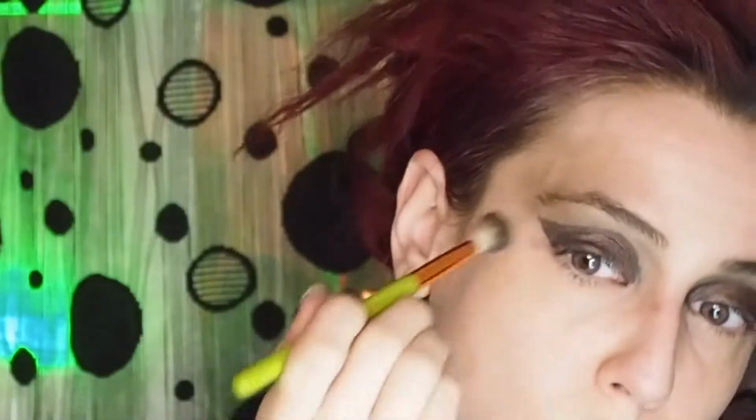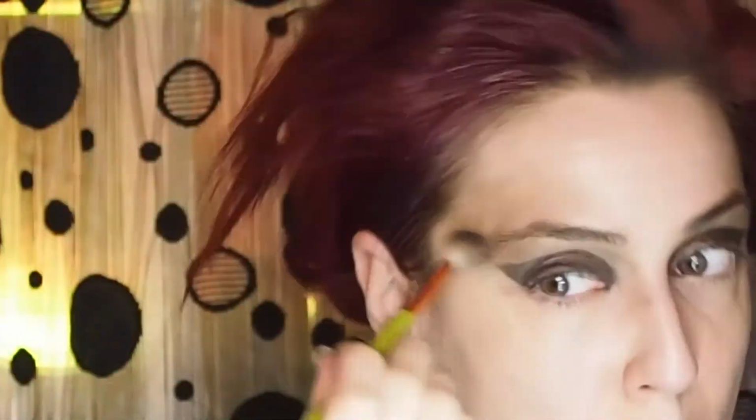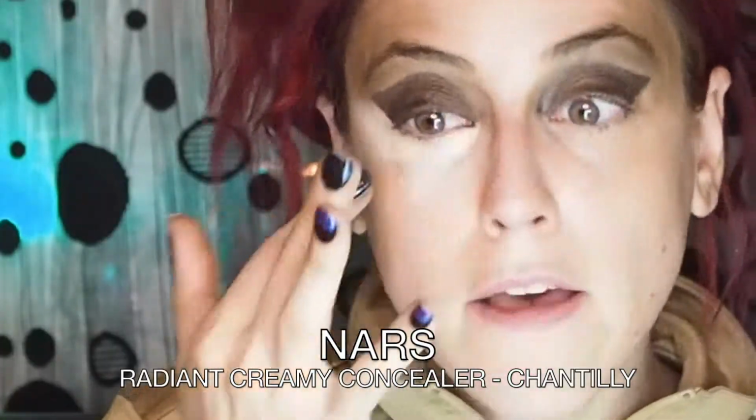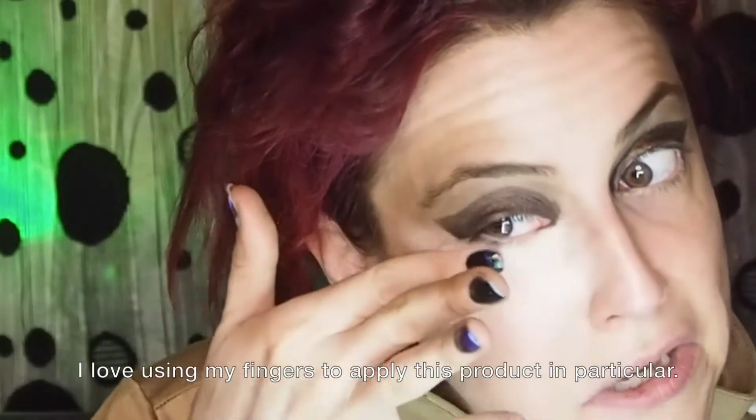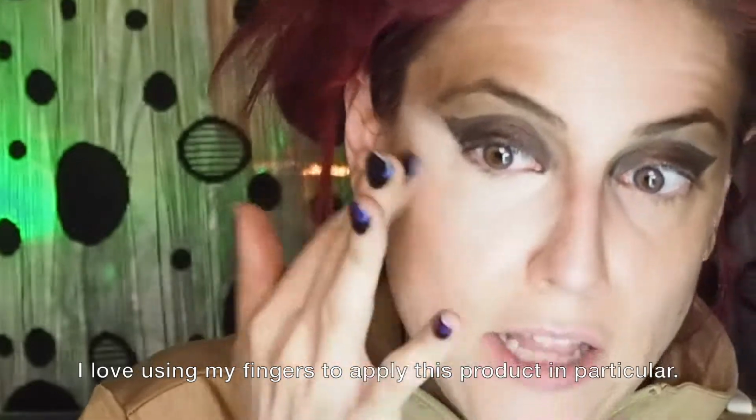So to make this super grungy, I'm just taking X Files and making my forehead look dirty. It might look like I'm surviving the apocalypse. And in some ways I am. I have discoloration all the way up to the very bottom of my lash line, so I like to go extra ham with this white color.